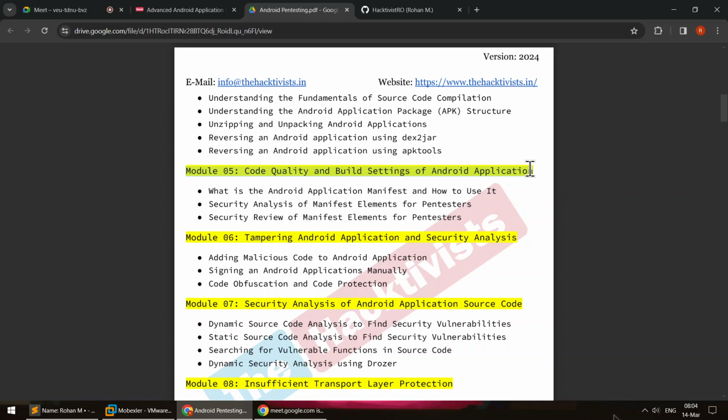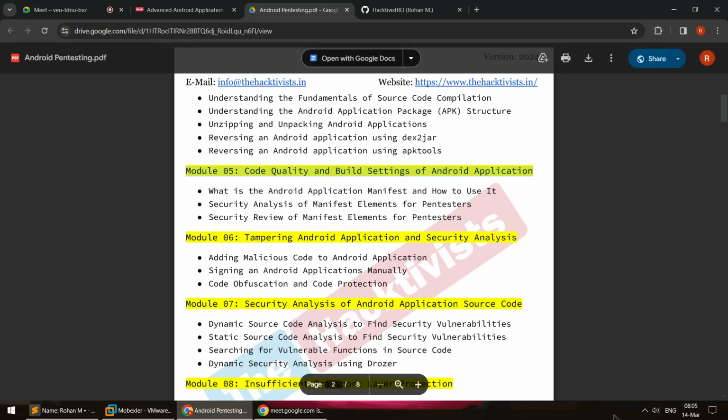Android manifest is a binary XML file that will mandatorily be present in all of the Android apps that are developed by any organization, any developer. AndroidManifest.xml file will definitely be there. This is a mandatory file that will be present in the root directory of the APK file.